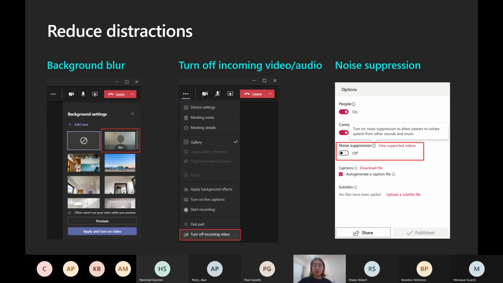For example, for folks who might have ADHD, if you have a lot happening in your background, or some sort of dynamic movement, it might be good design and look cool, or show your dogs moving around, but it can be very distracting. So a best practice that has come out in the accessibility world is, if you have the option, to blur your background, or have a static one-color background, like black, so there are fewer distractions for people who are watching you.